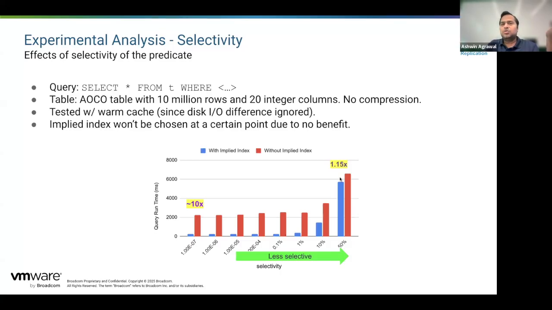So even if we are able to avoid it for, let's say, 20-30% of the rows, it offsets the cost of reading the block directory, and implied indexes still become faster. But in cases of 100%, where nothing is getting opted out and all the rows have to be returned, I think for those cases either the optimizer or planner is not even going to pick the implied index, because the cost for implied index is going to come out much heavier than the sequential scans. But even if via plan hints or GUC we force the behavior, you would definitely see that because of the additional block directory cost, it adds up and then implied index would actually be slower.